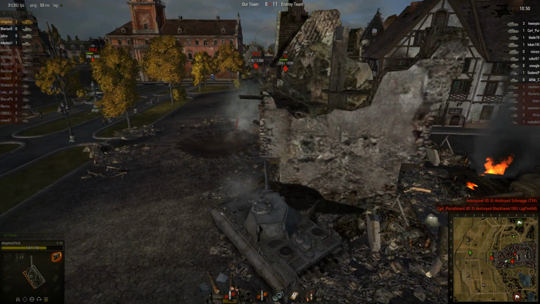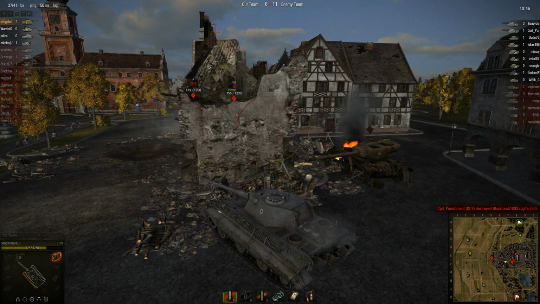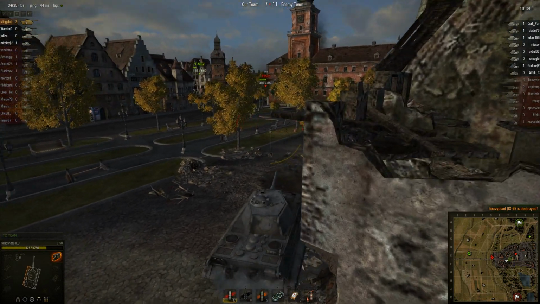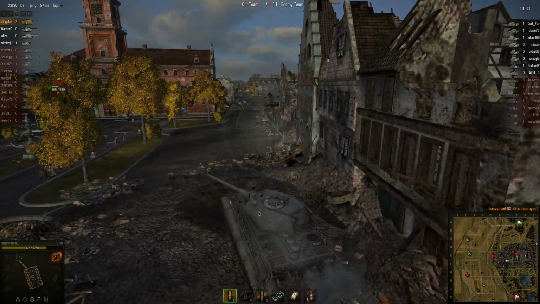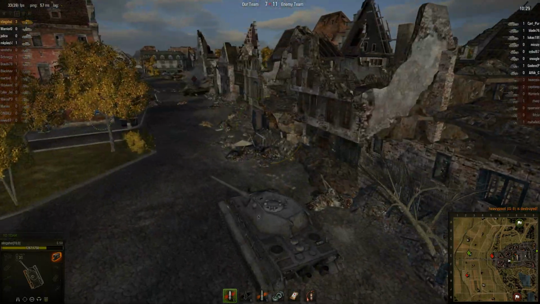There's the IS-8. Back up, T-25/2, again, hits the upper glacis. Not much chance of penetrating. Finish off the IS-8. There was another heavy around the corner from the IS-8. Where's he gone? Keep ourselves angled. Bounce another shot from the T-25, who's still trying to shoot.